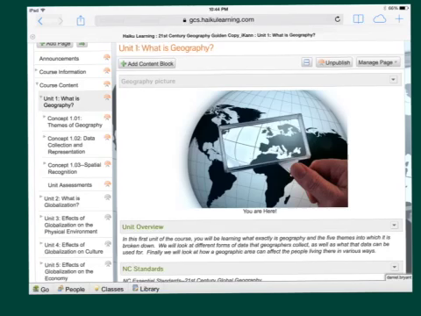Okay, now I've clicked on course content on the left navigation bar, and when you click on course content, it breaks down into the different units. I've also then clicked on the first unit and it's expanded further, and you can see the 3 concepts that are in the first unit as well as the place where your unit 1 assessment is. You should be seeing them here on the left navigation bar where the arrow is pointing. When you click on each unit, you will see an image to make you start thinking about what's going to be in the unit.